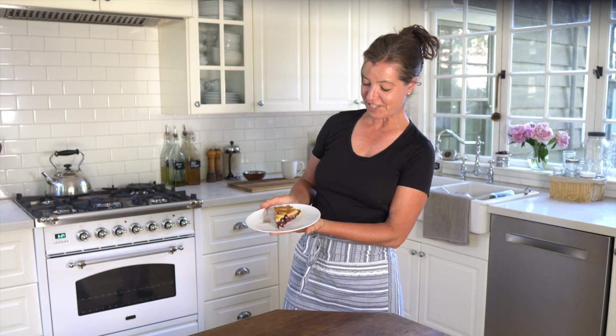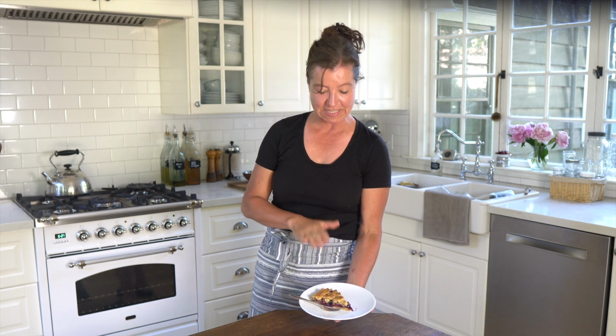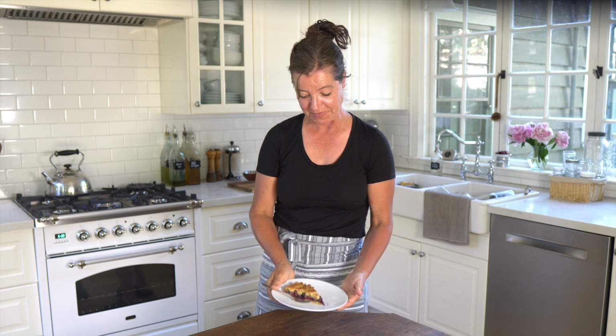And here is the finished blueberry crumb cake, Heidelbeer Streuselkuchen in German. It is super buttery and crunchy on top. I actually let it sit in the oven just a bit longer to brown it on top, which looks really nice, but it would have been done before then. And as you can see, this is such an easy recipe because you're using the same batter or dough for both the bottom and the crumb topping. So it's a one bowl type of preparation. Comes together really quick, really easy, and it's very versatile. You can use whatever fruit you like and make a very delicious crumb cake.